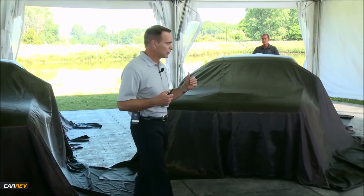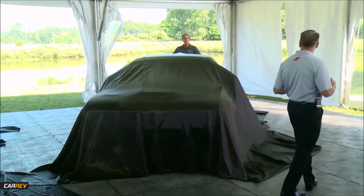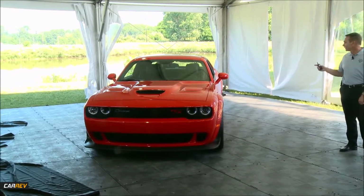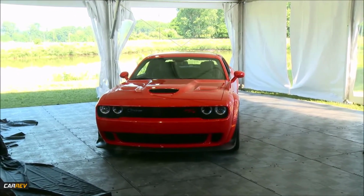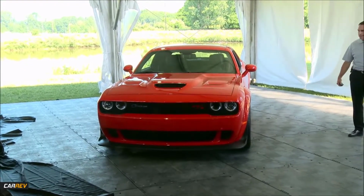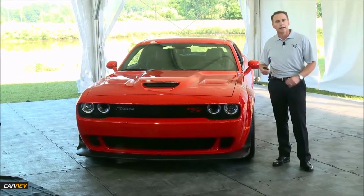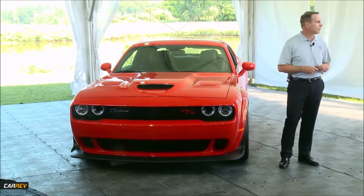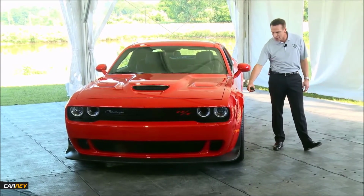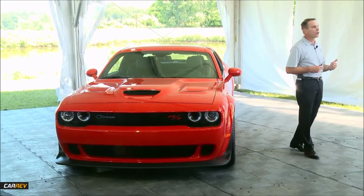We got three cars. I'm going to jump right into the first launch today. So I'm going to be introducing to you the 2019 Dodge Challenger Scat Pack wide body. All right, a couple things about the wide body. First of all, under the hood is a 392 V8. It has a best-in-class 485 horsepower. Naturally, you're going to notice next on the wide body that it's 3.5 inches wider, which allows for improved performance and handling.